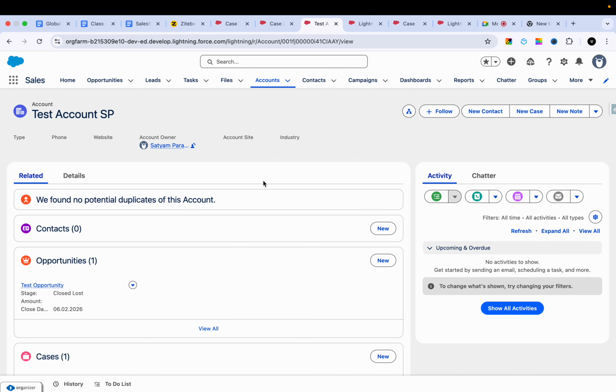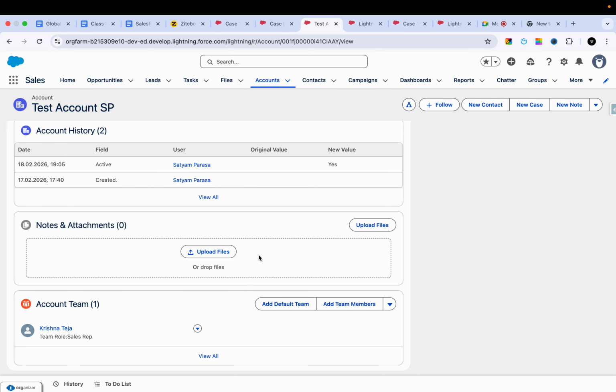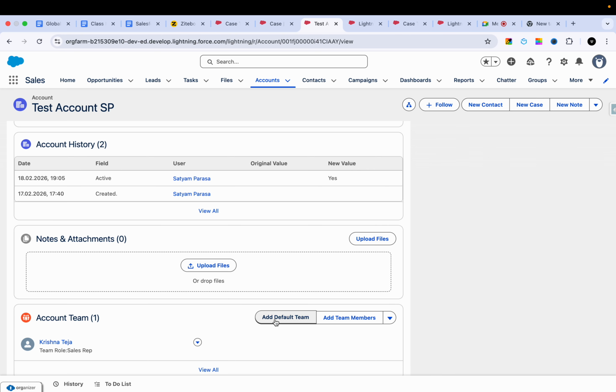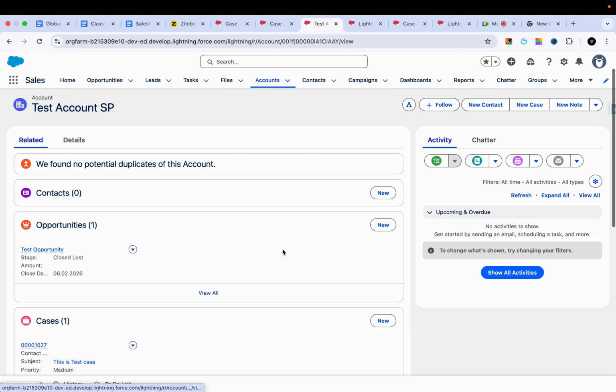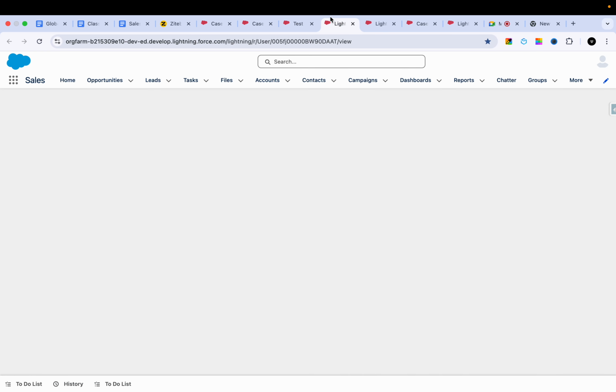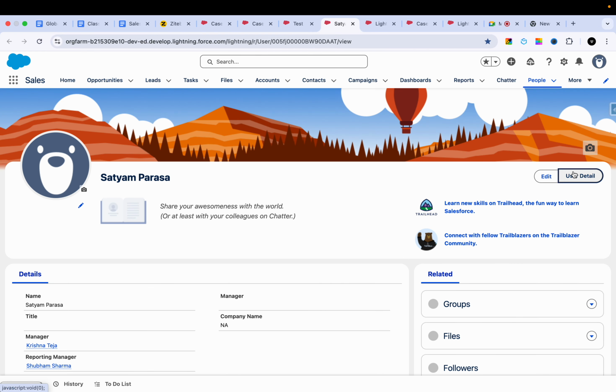So how can you set up this default team for the accounts? Here I am the account owner, so I have to go to my user record to enable adding the default team.